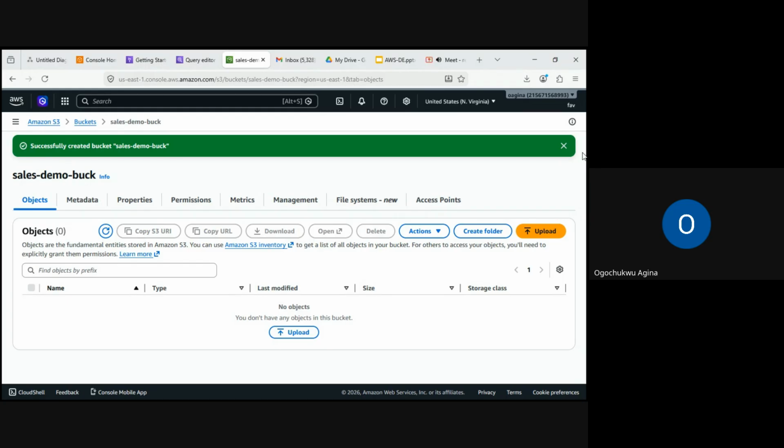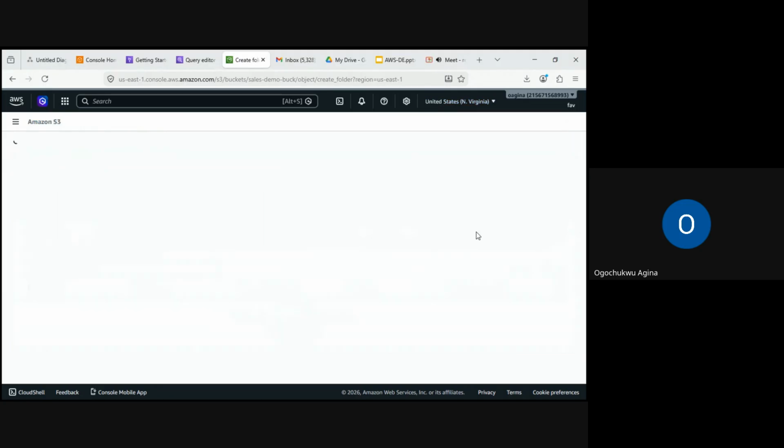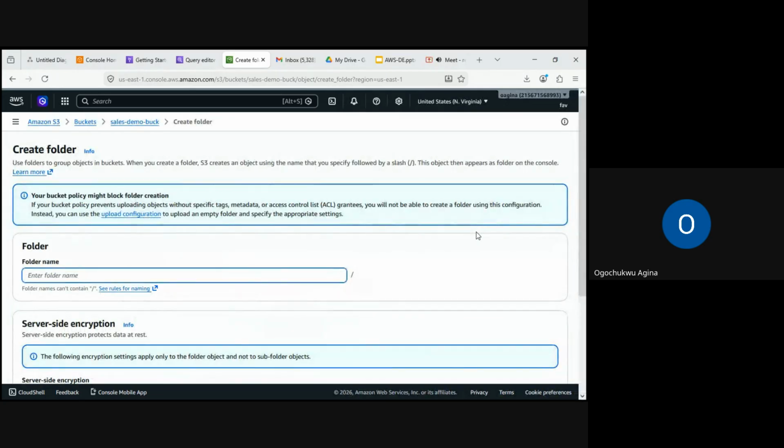Next will be to upload files into our bucket. But before we start uploading, it's always best to organize your files in your S3 bucket the same way you organize your files on your PC. So we're going to create another folder that will hold all data that is coming into this S3 bucket.